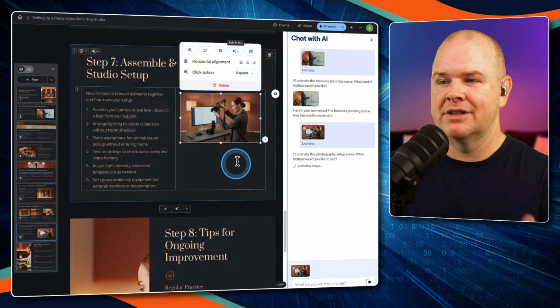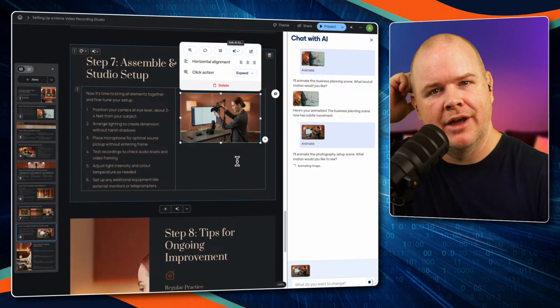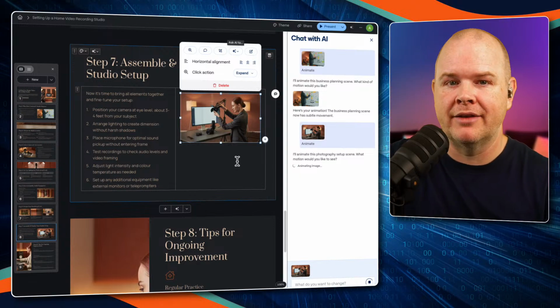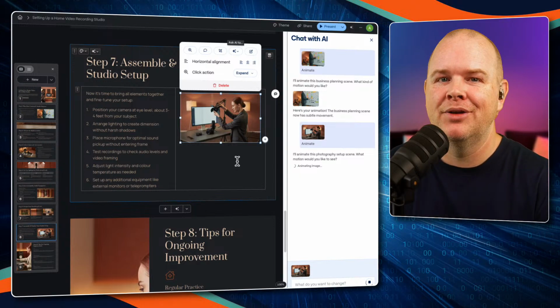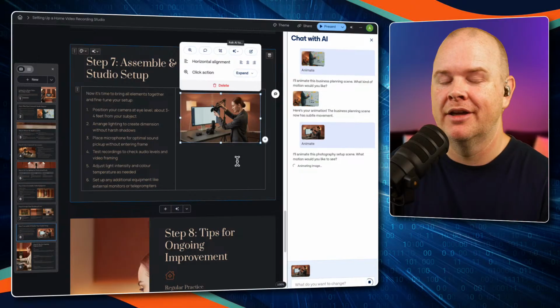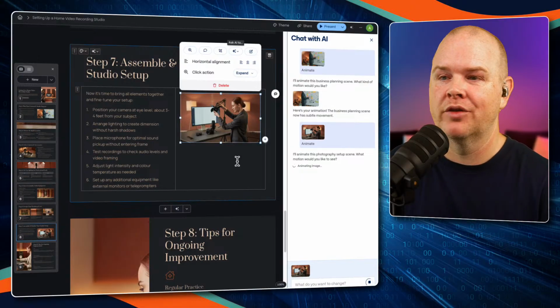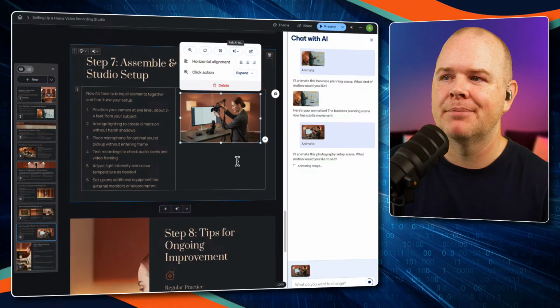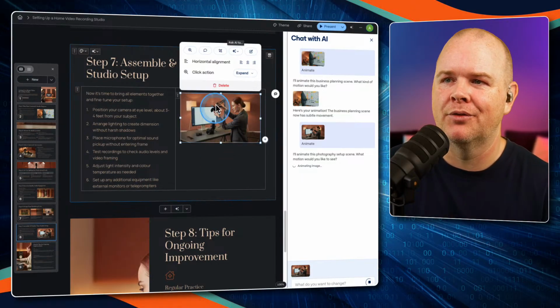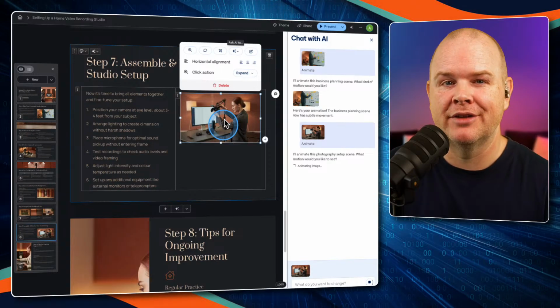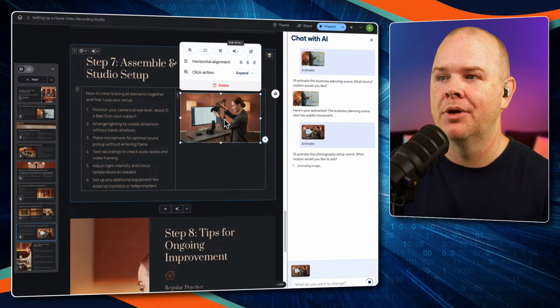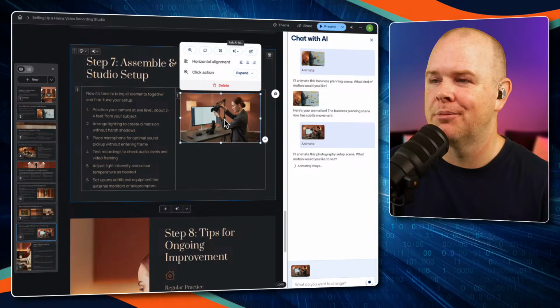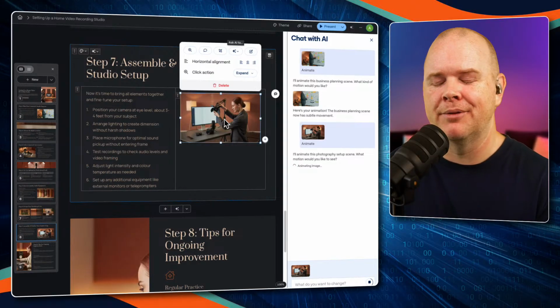Obviously, we're just looking at this and going through the slides. But in a moment, I'll show you how you can present, and then we'll fit that into Ecamm. I'll show you how you can pull all this together to create your videos in one take with no edits using Ecamm combined with the Gamma app. So just give this a moment and it will add some movement and interest. It's going to add a little bit more interest and engagement as you are presenting. Don't go overboard with this, by the way.